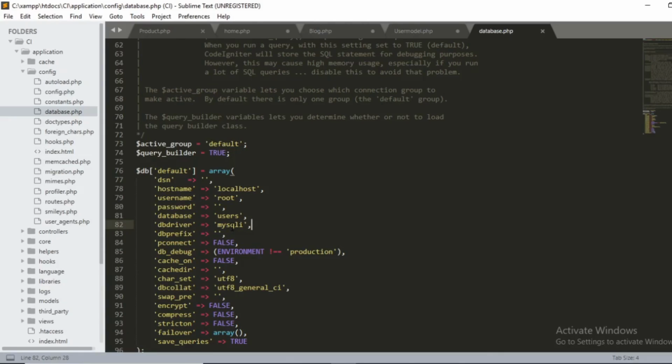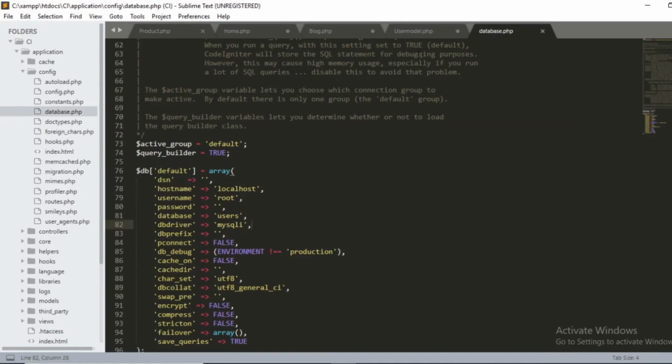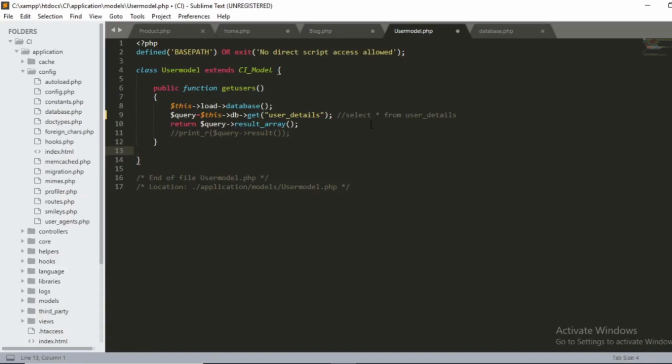No need to change the query. But if I am using regular queries like select star from user details, I need to change the query also according to the DB driver, as well as the DB driver name. So this is the major benefit of the Query Builder class.